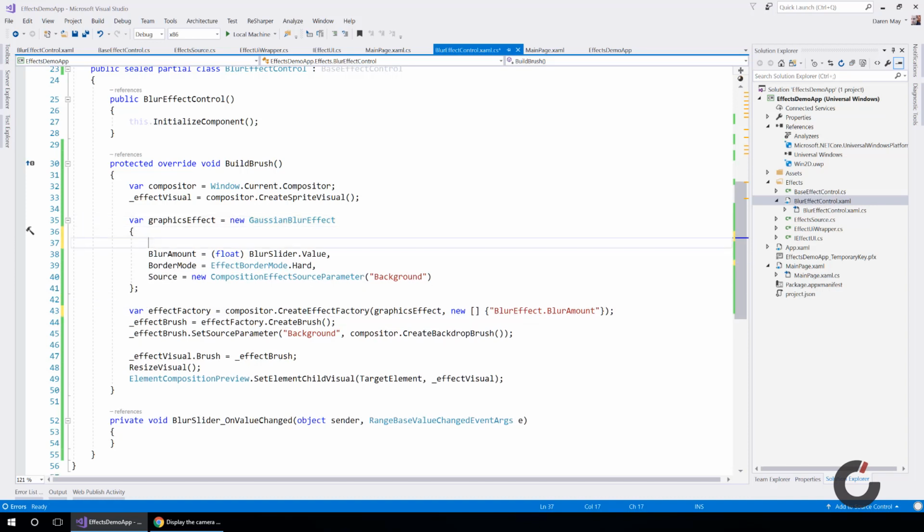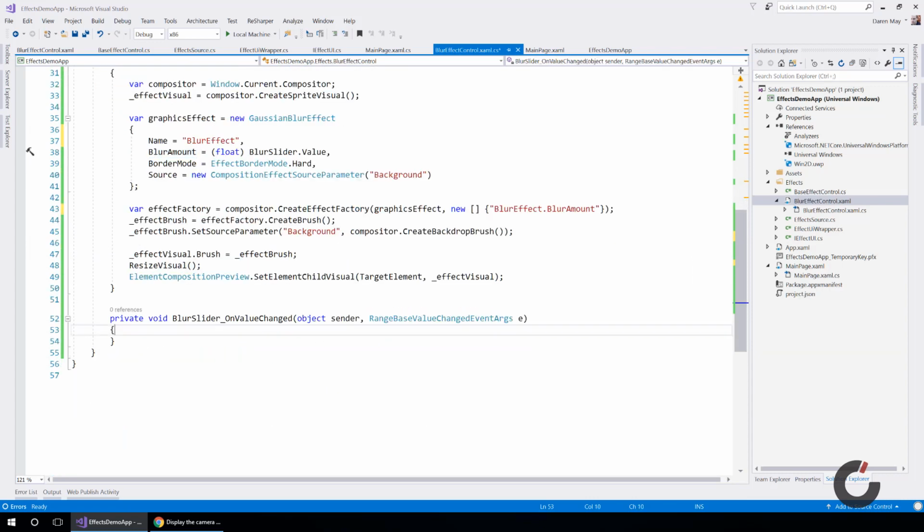Now in order to be able to refer to this, I need to give a name to this Gaussian blur effect, and it needs to be BlurEffect. Why does it need to be? Because I've called it BlurEffect here. So this is how the system will find the correct effect to update. And BlurAmount maps to this property here.